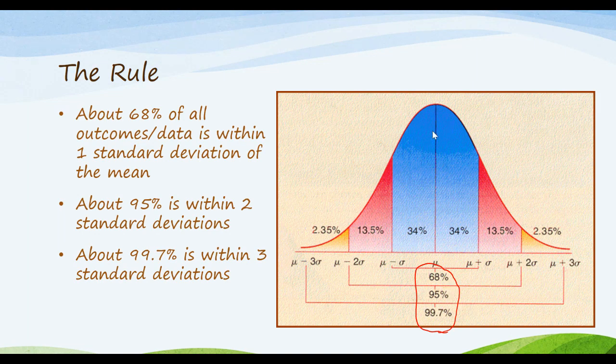As you can see, you have your mean. If you go one standard deviation out in either direction, you can notice that range from low to high is a total of 68%. Then you just go one more standard deviation out in both directions, and now we have a whole range of 95% of the data. And lastly, if you go three standard deviations to the right or the left, then you have 99.7% of the data. And we're going to do some examples. If this seems kind of confusing to you, we'll look at how this works.